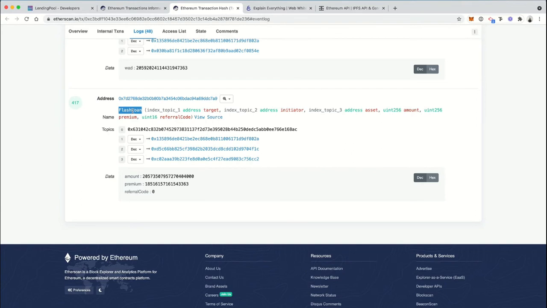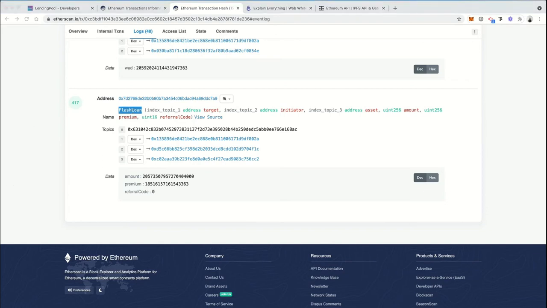So really quickly, a note on this. With smart contracts, with Solidity, you can trigger events inside of them, and anytime an event is emitted, it broadcasts it to the entire blockchain. So this means one of two things. You can listen for an event in real time, and anytime a flash loan happens, you can subscribe to this event and get a notification about it. Also, you can look for every single instance of this event on the blockchain throughout the entire history. So if you want to get the entire event log for this particular smart contract, to see anytime a flash loan took place, you can do that too. You can page through history.